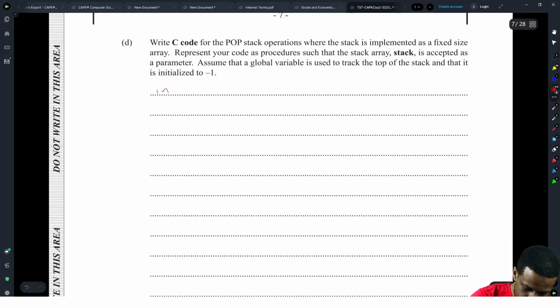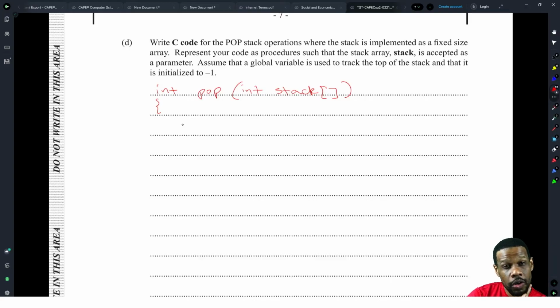Alright, there you go. int pop. We're supposed to receive our int stack. And then we have to say the value that we want to pop out, so we declare int value. Once the value is there, now we do the if.